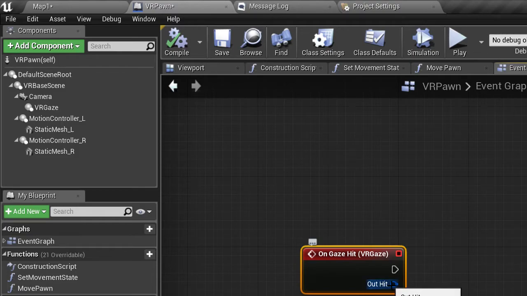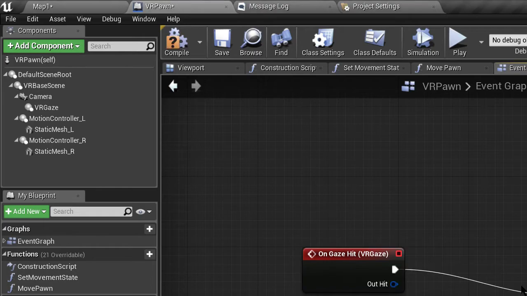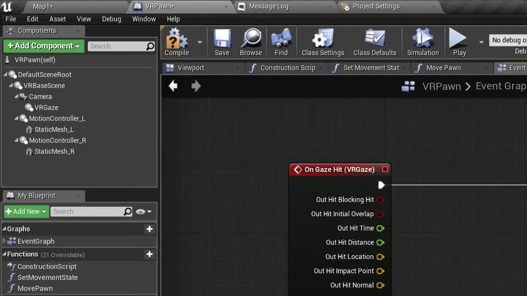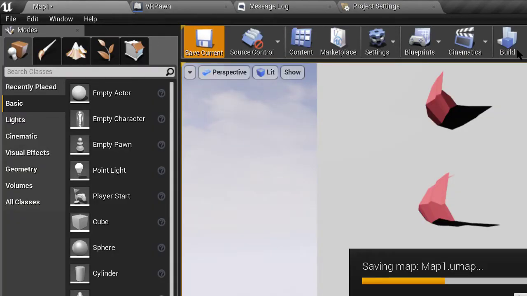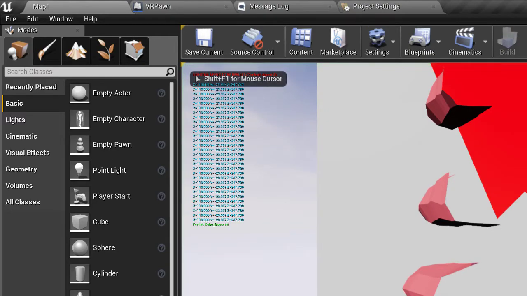Alright, so then we have an on hit, then we can do a print string. Right, and then I guess we will use this one this time around. Hit location. So now we should have a location as well as the name coming up, right?